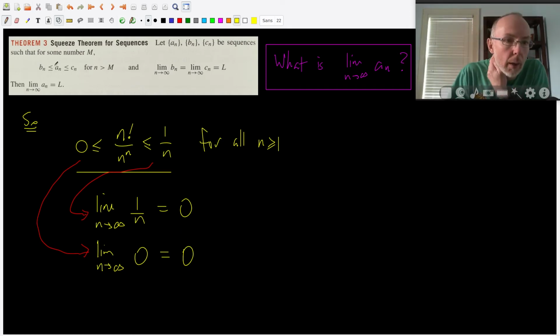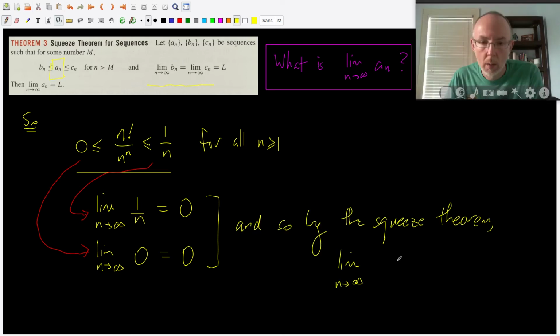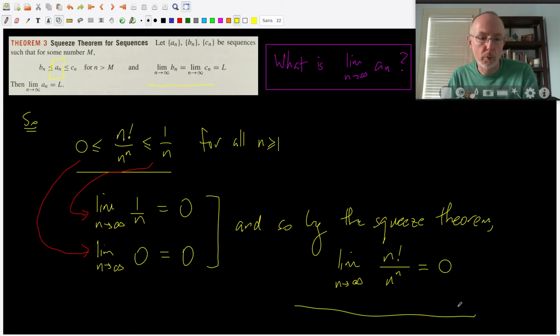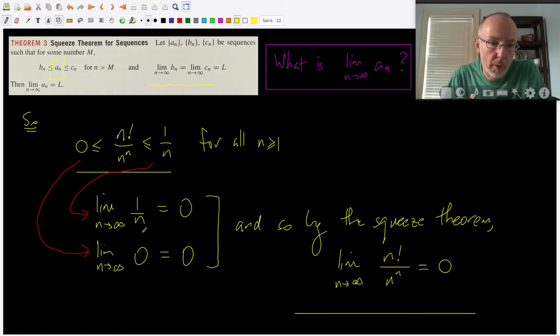And so we've shown that the term we're interested in is trapped between two other sequences. The two other sequences both have the same limit. That limit is 0. And so we can conclude that this term that we're interested in must also go to 0 because it's trapped between the other two sequences, 1 over n and 0. Let me be careful here. The nth term in the sequence we're interested in is always less than or equal to the nth term in this sequence, but bigger than or equal to the nth term in that sequence. And these two sequences both converge to 0.